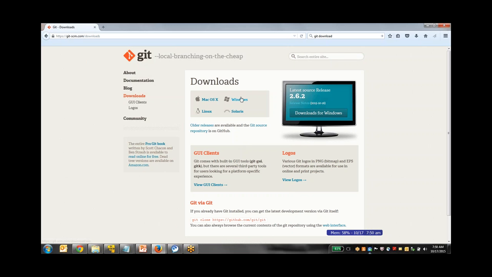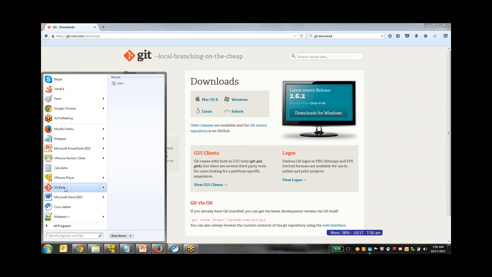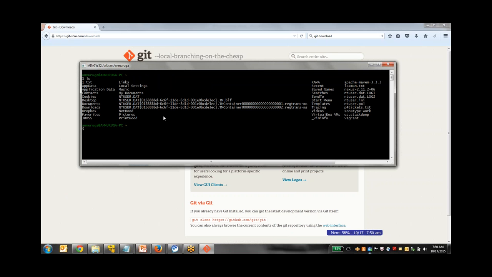But when you install Windows, it has a feature wherein it installs an additional bash prompt which will be equivalent to Unix commands. So that is the difference between Windows and any other installation. Now any Unix command that I want to type, I can basically type here and it'll work. It's not like a full-fledged Unix, but it gives a prompt which is similar to Unix.